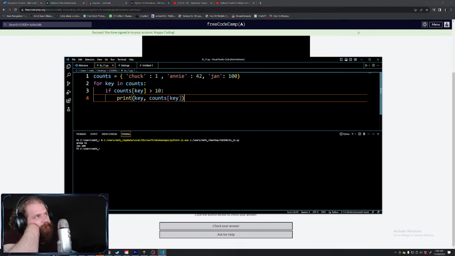Print key. Why does it say? Okay, so keys in some ways are relevant. The name. So this just iterates through.